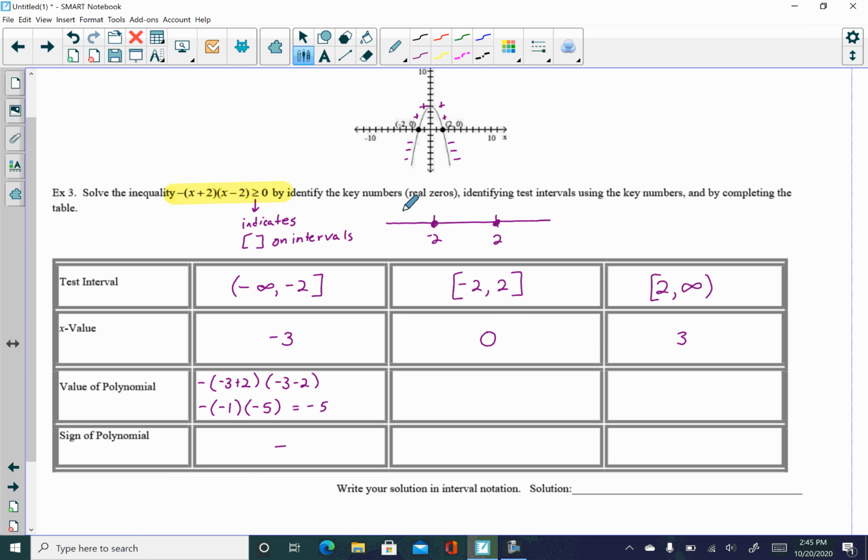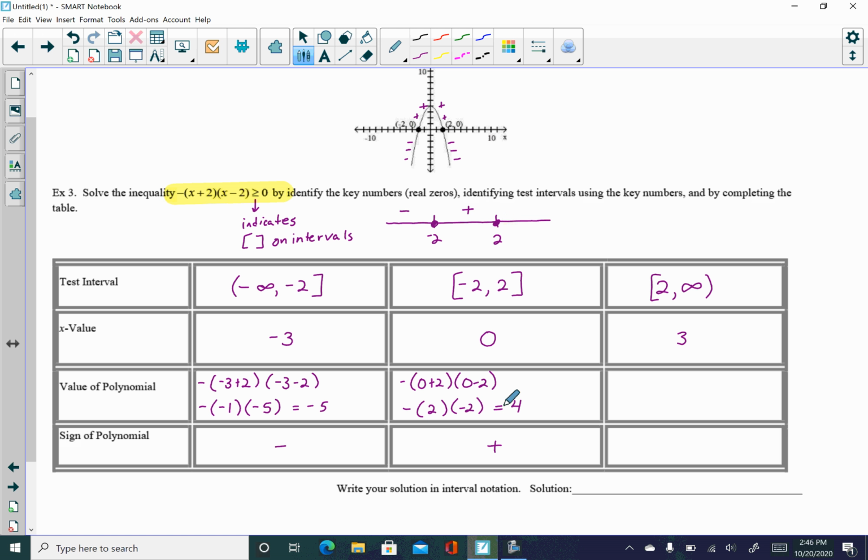All right, now let's go to our middle interval between -2 and +2. We chose 0, so everywhere we see an x, we're going to plug in 0. I have 0 + 2 in the first parenthesis, 0 - 2 in the second parenthesis. So then I end up with negative times 2 times -2, which is -2 times -2, which is +4. That turned out to be a positive. So between -2 and +2, we'll get a positive. And by the way, you could choose any number between -2 and +2, and you're going to get a positive value. You won't get a +4, for example, but you'll get a positive value.